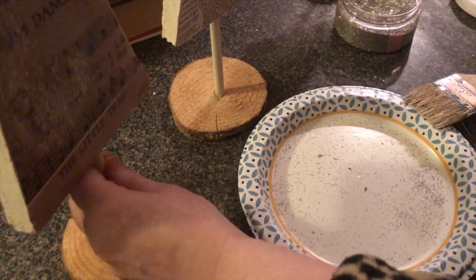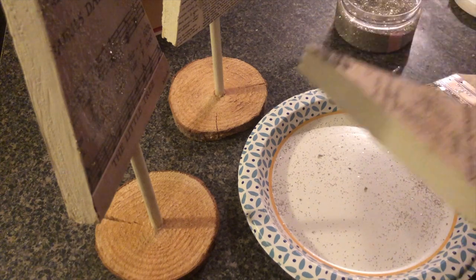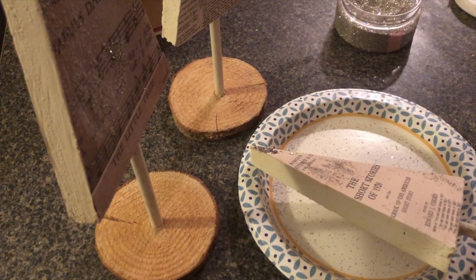Okay, that's enough to give it a nice little sparkle and shimmer and shine. They're so pretty. I'm gonna add a little more to this one. This one just doesn't have enough. But really, can you have enough sparkle? I think not.